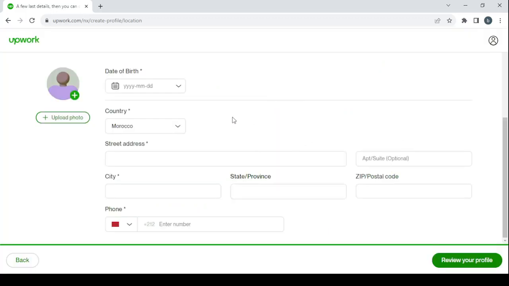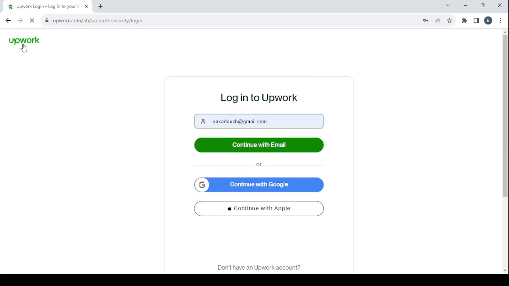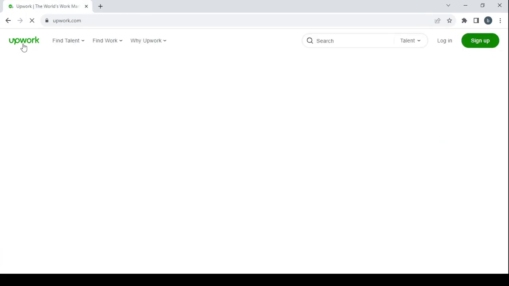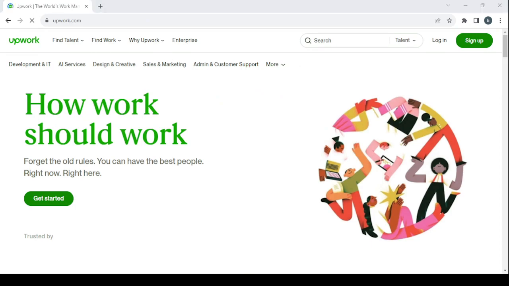And after you're done with creating your profile, I'm going to show you a strategy that I use personally in order to improve my profile to get as many clients as possible. So the strategy is basically going to the main page and looking for my competitors, people that are doing the same skill like mine, and then finding the highest earner amongst them. So here, let me show you how I do that.